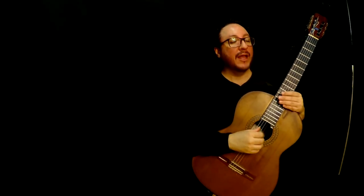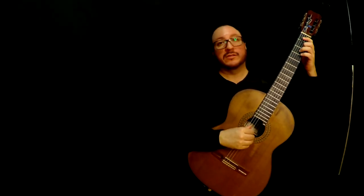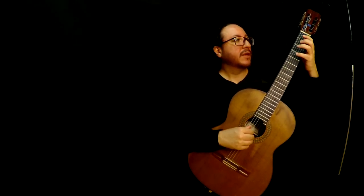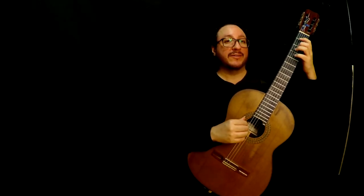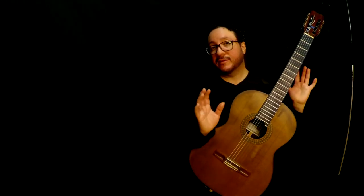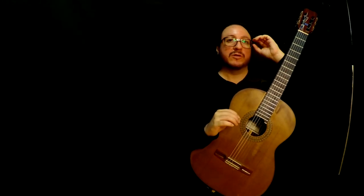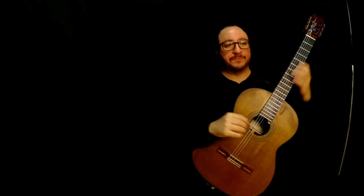Okay, why is it important to do so? For two reasons. One is that by leaving your hand as much time as possible in a relaxed position, you will also be able, when playing, to go back to that relaxation if there is any possibility, and you are also coming back to a relaxation mode when you are practicing, using relaxation on each movement.